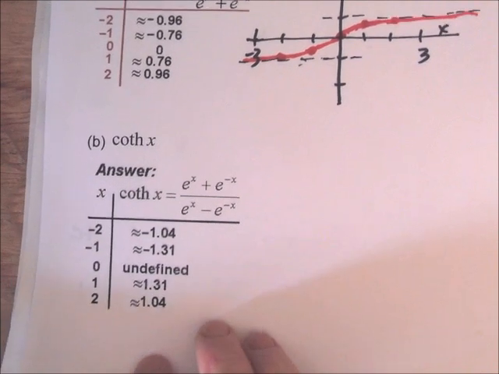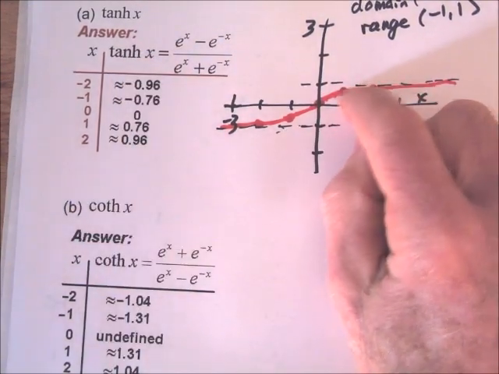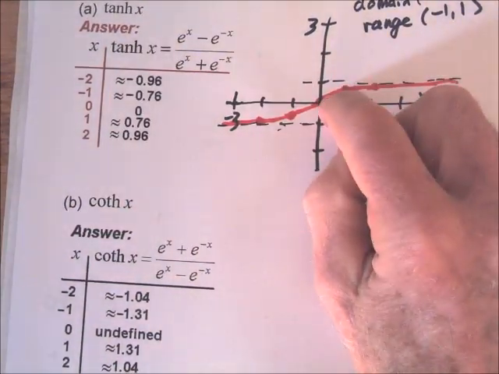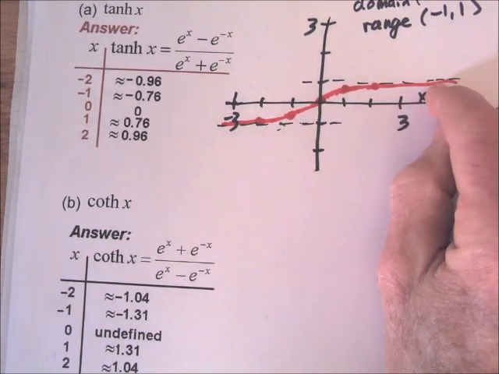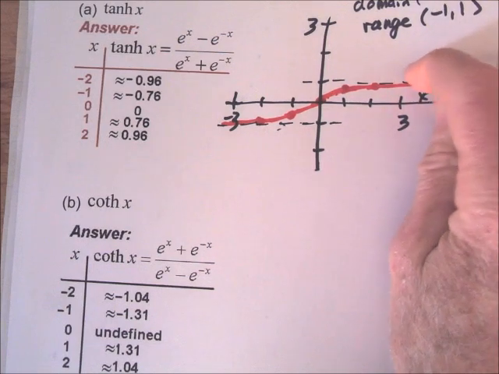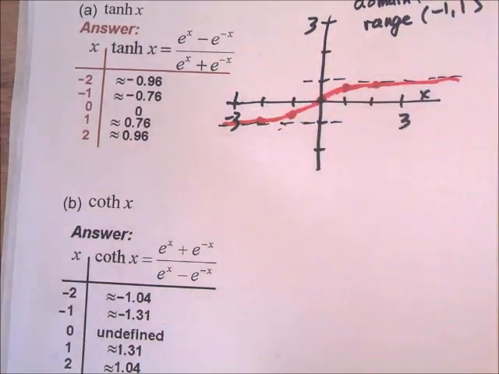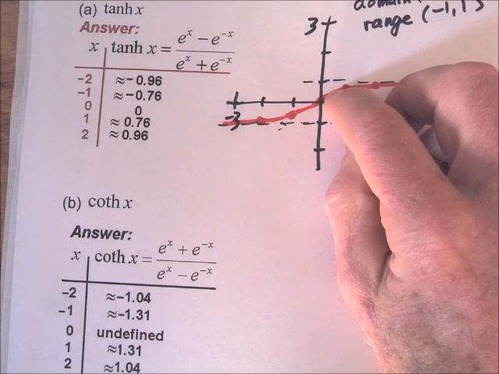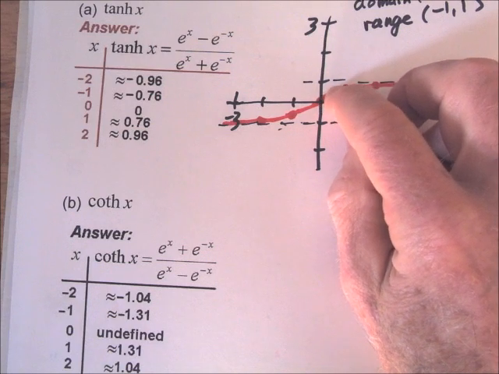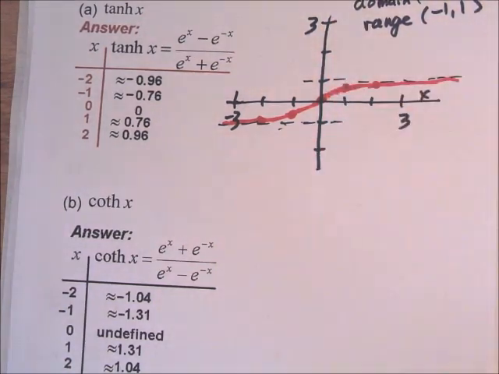Now the coth is the multiplicative inverse, which is different from the function inverse, but it's the multiplicative inverse. So it's 1 over the tangent, and so it's going to have these same asymptotes, except for the tangent, the graph is going to be a little bit above the asymptote, or on the positive side, or below it on the negative side. And we also have a vertical asymptote when the tangent is 0. As x approaches 0, the tangent approaches 0, but the 1 over the tangent is going to go to infinity or minus infinity. So we'll also have a vertical asymptote there.